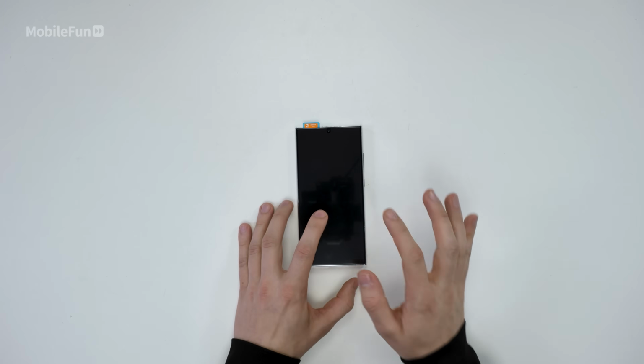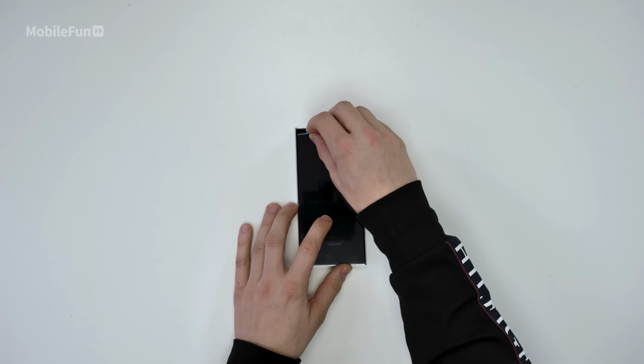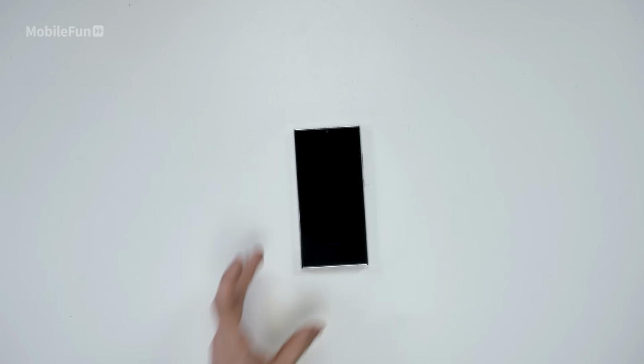Now, last but not least, you just need to remove the final layer. So pull back this tab called 2, and your screen protector is now perfectly installed. Now, if you do have any micro bubbles that you're not able to work out, don't panic, as these normally dissipate within 24 to 48 hours.